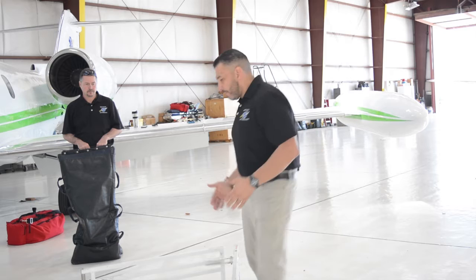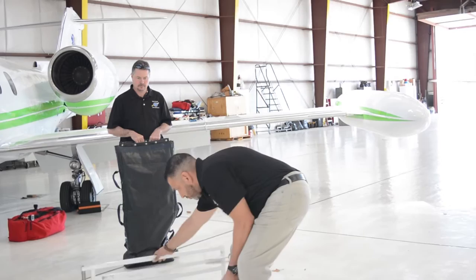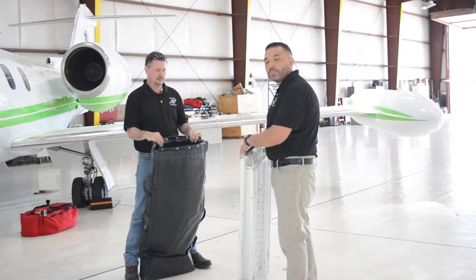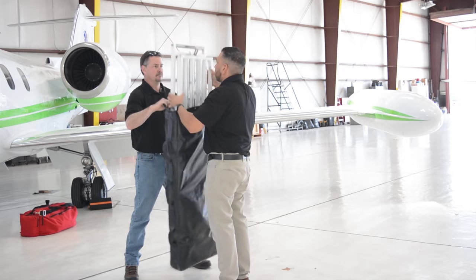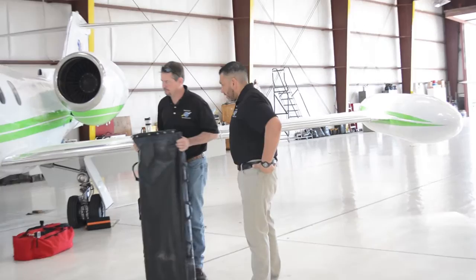Our 47 will actually, the ramp will stow in a compartment in the back, and we'll shoot some video on that. Otherwise, it's got to go inside the aft compartment or in the center aisle of the plane. Usually this is kind of a two-person job to get it properly loaded and back into the bag. That is it with the ramp operation.